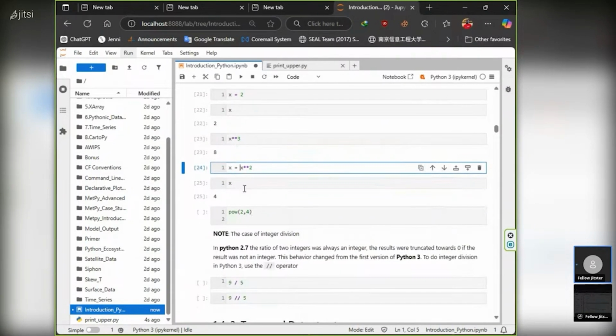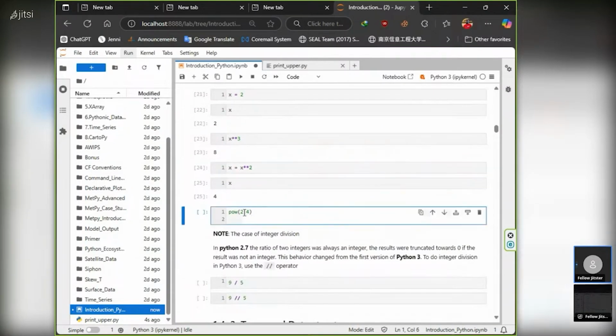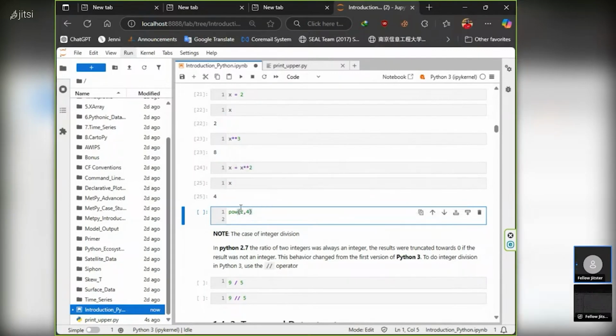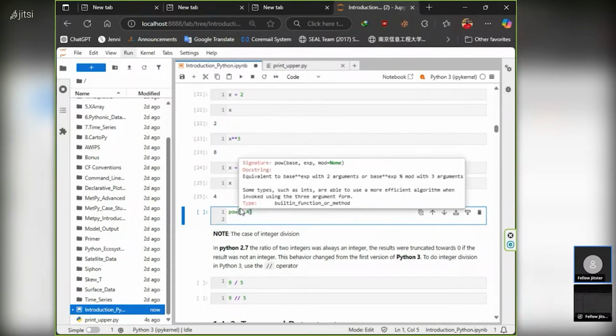Yeah. So now instead of getting the power like this, we have an inbuilt command. Now this is an inbuilt command. So what's the docstring of this one? That's why I say if you need to know a function's docstring, if the docstring is there, you can simply click the cursor at the end of the function and hit Shift+Tab. Then it will give the docstring.